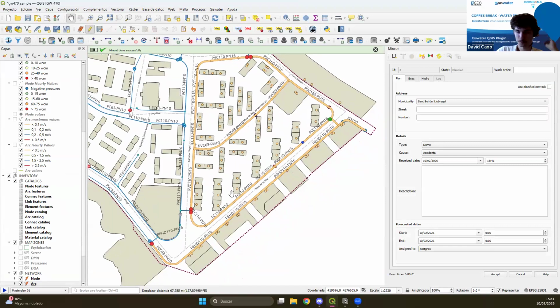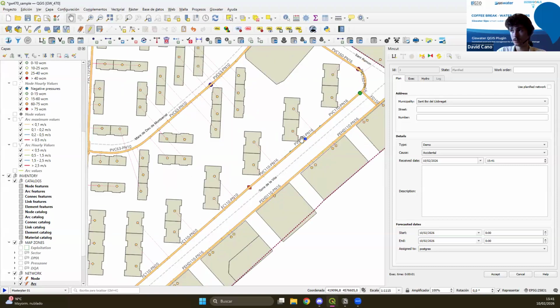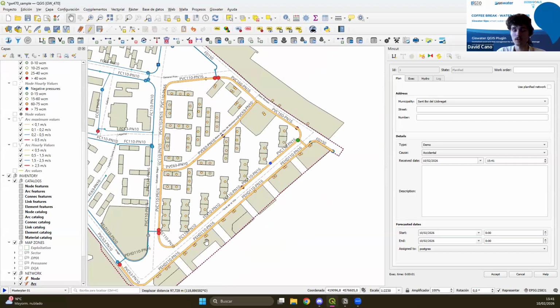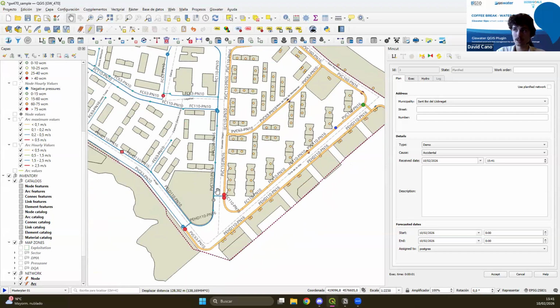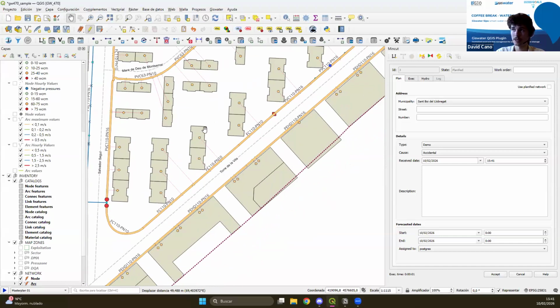Okay, so this is a mincat. What do we see here? We see all the pipes that will be dry once we close these red valves. So the leak is here. If we close just this valve, it makes no sense. It makes no difference. There's still water flowing from here, the other side. So this valve is green because we don't need to close it. It just stays as it is. The red valves are the ones that we need to close. And these arcs will be dry because we have closed these valves before. And all these customers will be affected.